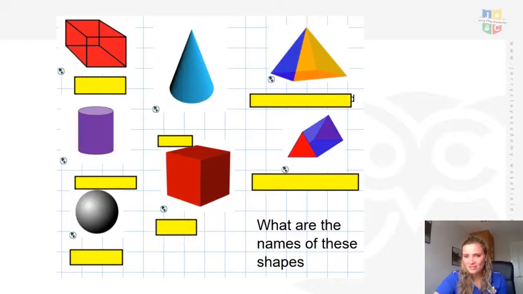But what I would like you to do is have a look at some 3D shapes that I've put on here. Some of them you might have come across before, some of them you might not have done. So I'd like you now to have a go. You might want to number them up or just to point to them and say, oh, well, I know that's this shape and I know that's this shape. And I'd like you to see if you can work out what the name of the shapes are. Once you think you've had a go at all of them, or as many as you can, then if you play the video, we'll go through and I will show you the name of the different shapes.